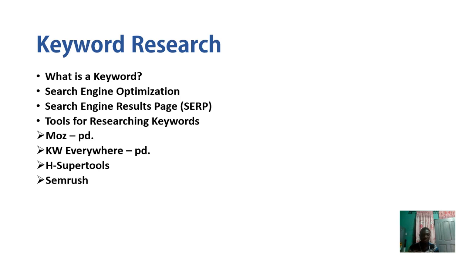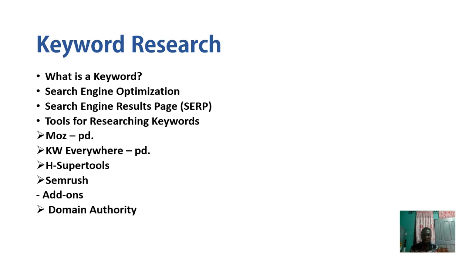Another tool I want to recommend is SEMrush. SEMrush has a free trial. You can go to SEMrush.com, put in any keyword, and it will give you a breakdown of that keyword. It will tell you how many times people are searching for it, exactly what people are searching, and the intention, why people are searching that keyword. It can provide you with all those details. So it's not just about blogging, it's not just about writing content and publishing. No, you need to know the intent of the people, right? And that is what I am giving you.